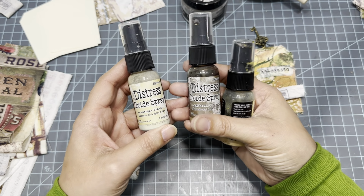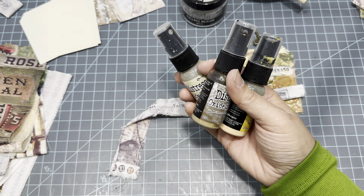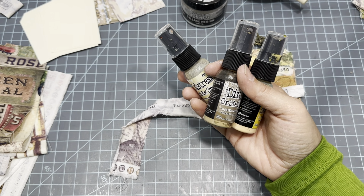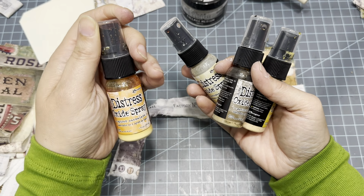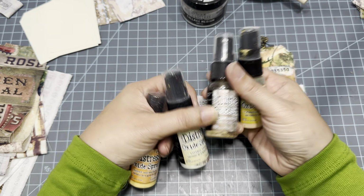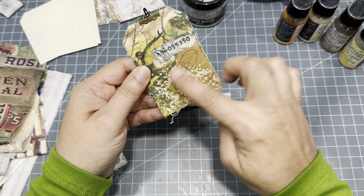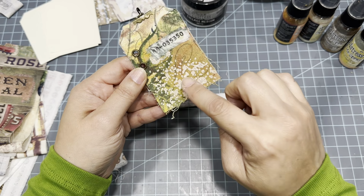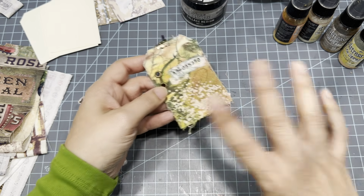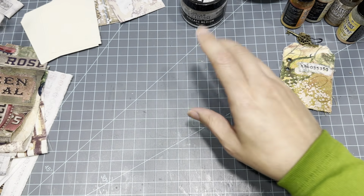I'm using these, and I'm using the darker ones. I'm not using the fun colors. I think there was, yeah, this one, the Spiced Marmalade, Antique Linen, Gathered Twigs, and the Fossilized Amber. So these are the ones that we're going to be using. It's just to kind of color a little bit of the fabric, make it more grungy, and then with the texture gesso, just to kind of freshen that up a little bit. Okay, this was a long supply list, so let's get started.